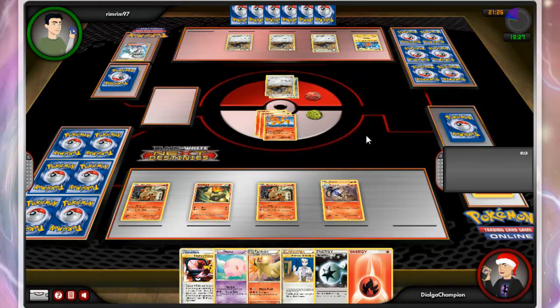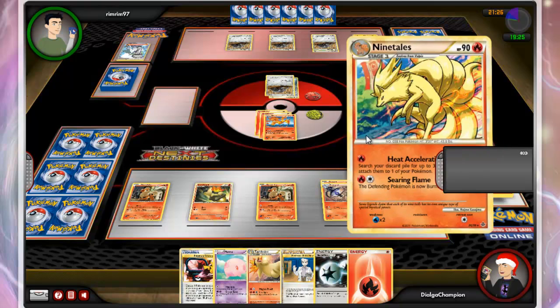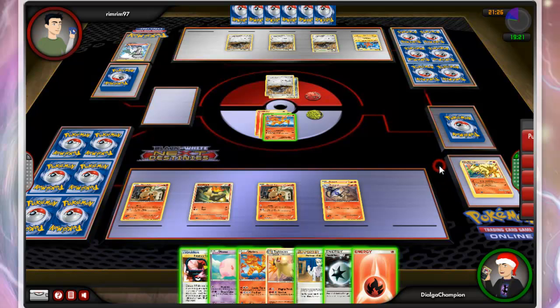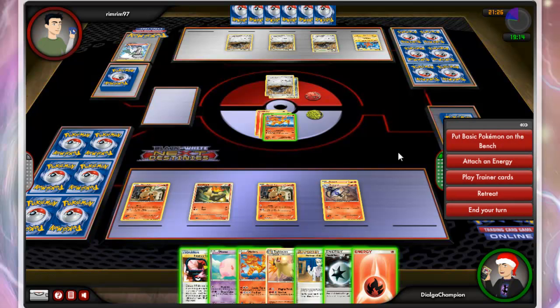Yes! A double colorless energy. And Durant's attacking again. Alright, so first of all, I need to check my deck. I've got 18 cards left. Okay. No doubt, he has another Crushing Hammer coming up soon. And let's check what we've got.